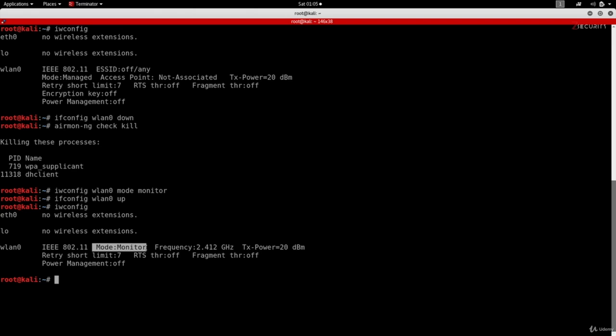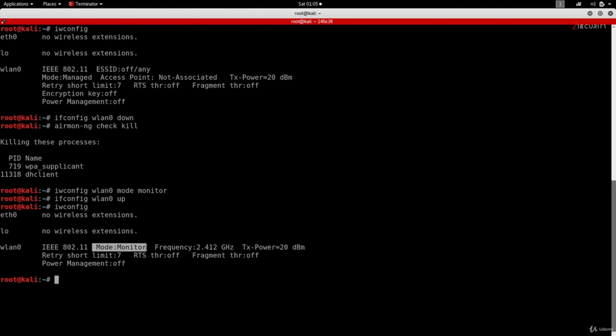So in the future, if I say use your interface in monitor mode, this is what I mean. You'll basically have to enable monitor mode as shown in here. Now, I've also included a YouTube video in the resources of this lecture to show an alternative method to enable monitor mode. Just in case you got errors with this method, or you tried to follow something that I do in the next lectures and it didn't work, then you can come back and try the alternative method. But if this worked and if monitor mode is enabled successfully, then you don't need to watch that video, you can just continue with the course.